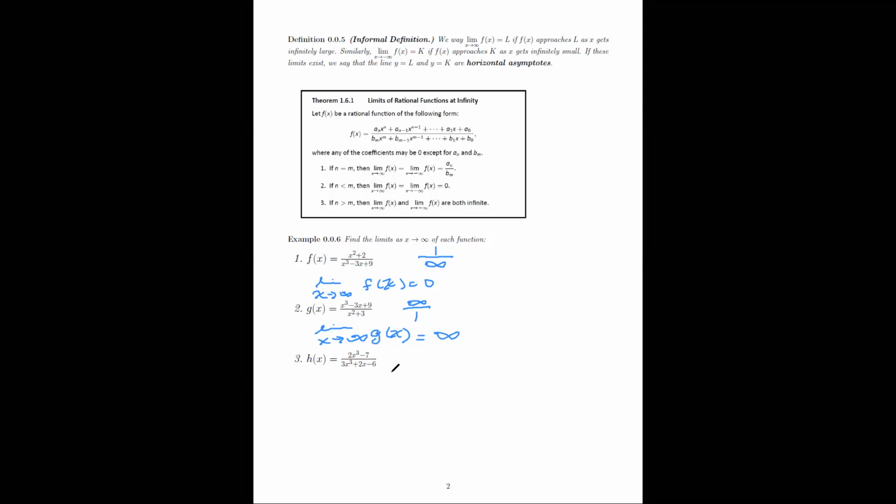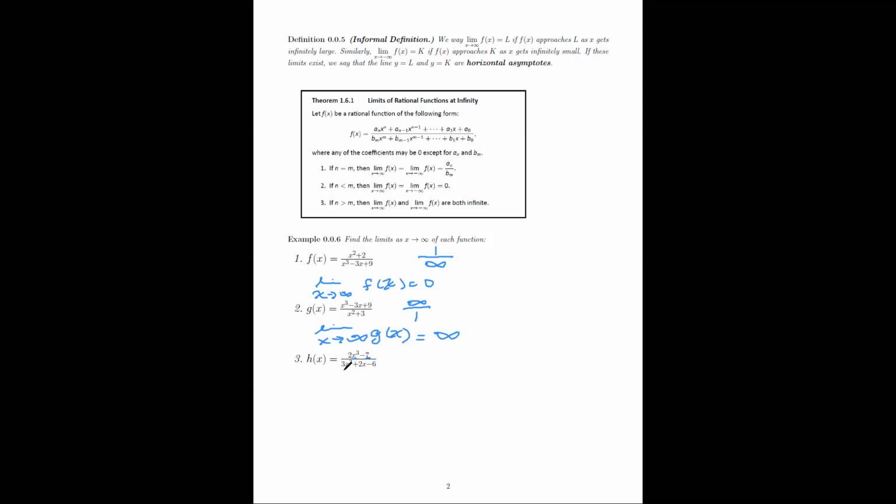Now, our last one is a little bit tricky, but follows the same rule of thumb. Again, if we plug infinity into here, naively, this looks like infinity over infinity. But let's think about what's actually happening here. This x cubed on the top is growing much faster than 7. 7 is just staying 7, right? So in comparison to 7, 2x cubed is getting gigantic. So the 7 basically doesn't matter, right?